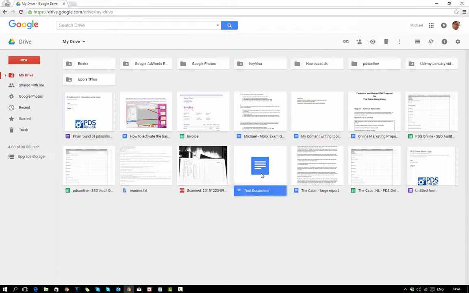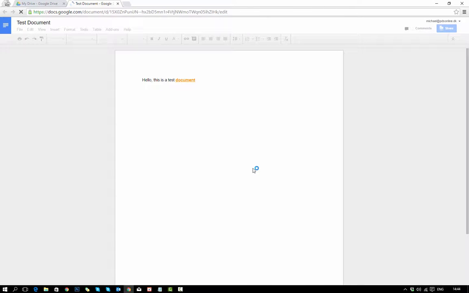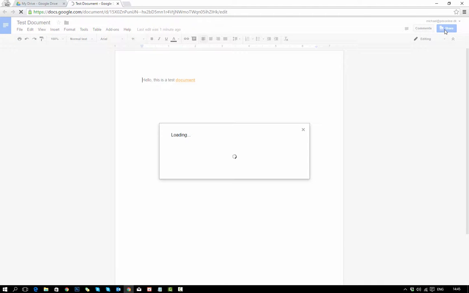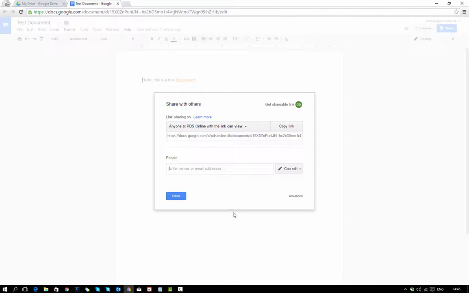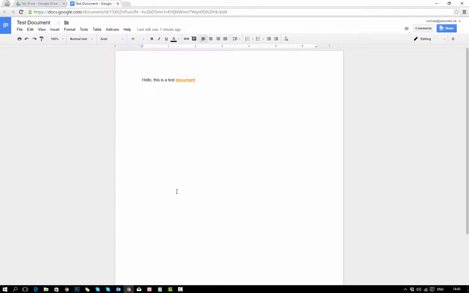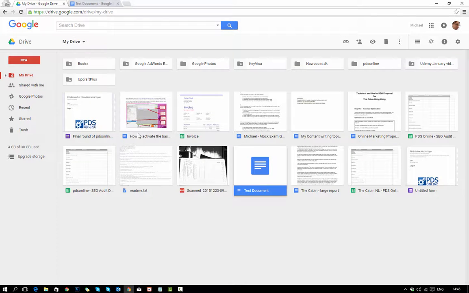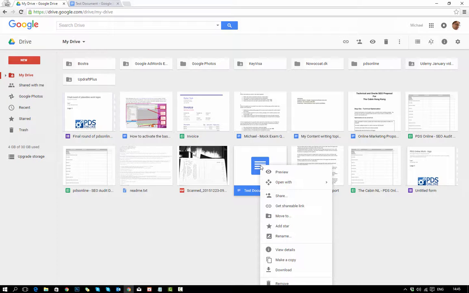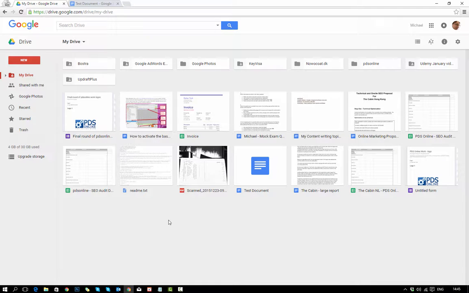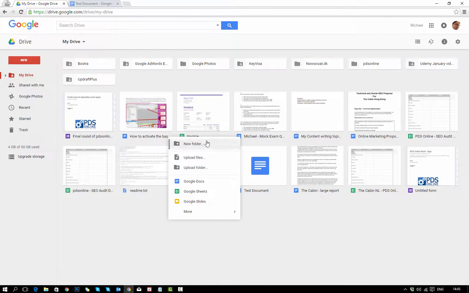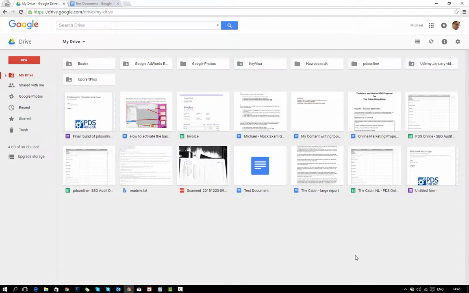You also can open up the document itself, and while you're in the document, you will also get over here the button called Share. Click it, and you have exactly the same menu. That's another way of doing it. And just to make sure that if it's easier for you, you can also right-click items. So you can right-click and select Share, opens up the same menu. You can also right-click anywhere and create everything from the New button. It has all the same options.